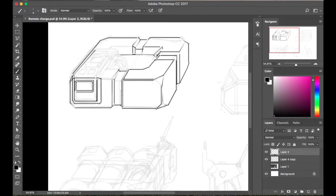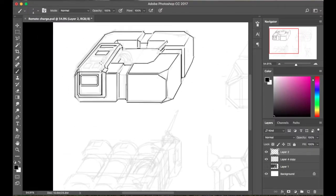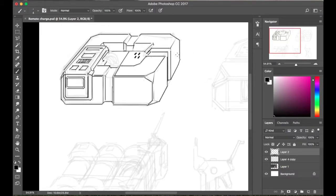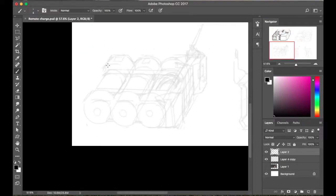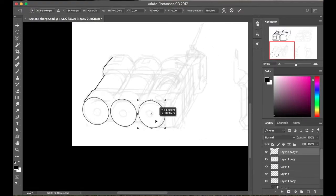Right here I've added another layer and reduced the opacity of the previous sketches, the rough version, so that I can add a much more refined, controlled and tidier looking final line work for the sketch. And I find working in this way helps to define the forms of the shape quite clearly, and gives the 3D guys or the directors or anybody who looks at the image a pretty good idea of what the object is, its shape, its form, even sometimes the texture that might be on that object, without having too much detail and spending too much time on the object.